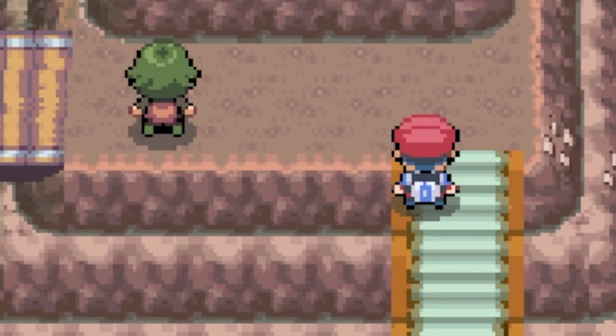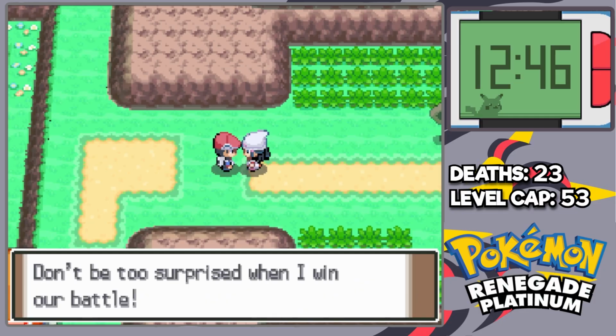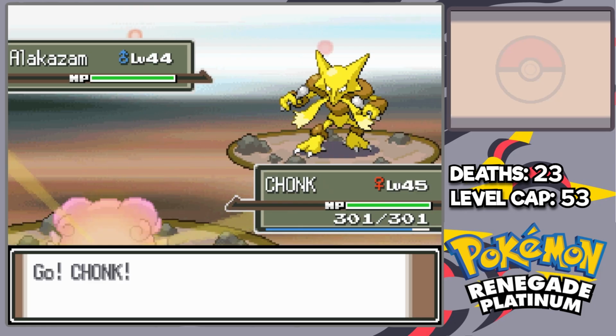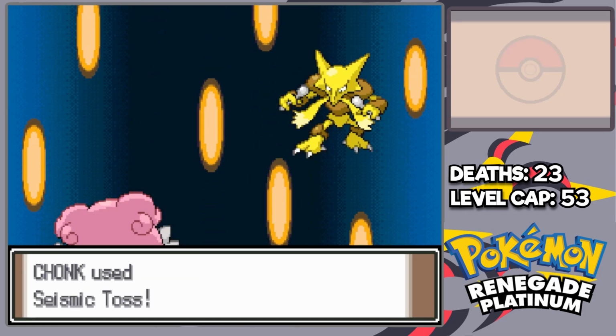We avoid as many trainers on Route 210 as possible. What? On our way into Celestic Town, Dawn stops us and wants to battle. She leads with Alakazam as we lead with Chunk. We eat multiple Psychics before Seismic Toss takes down the Zam.